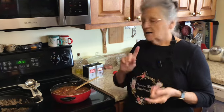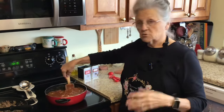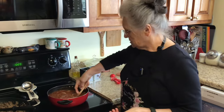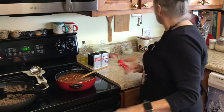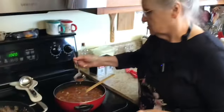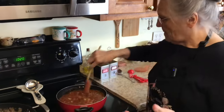It's healthy. Because when you read the ingredients, it'll have 20 or 30 ingredients in a box or a jar of something you buy. Well, I like cleaner eating than that, so I try to make my own. And that way, I know exactly what's in it. All right, I'm going to taste of this. And I already tell you, it looks good. Perfect.